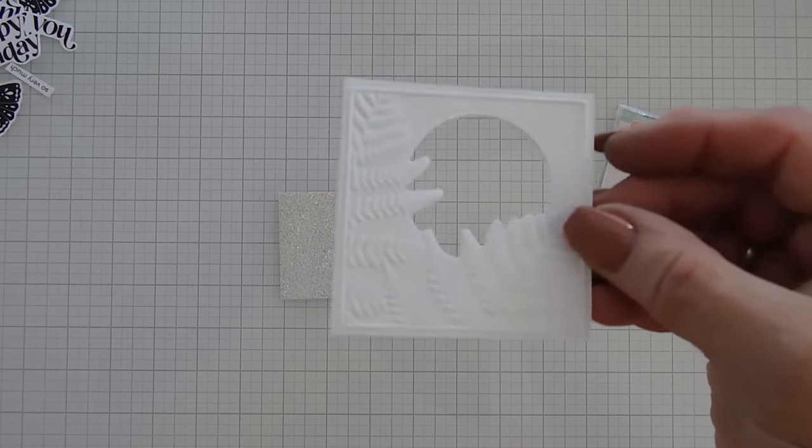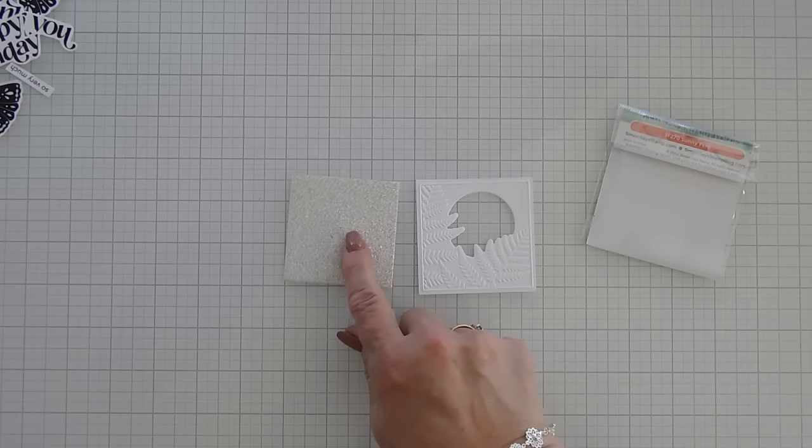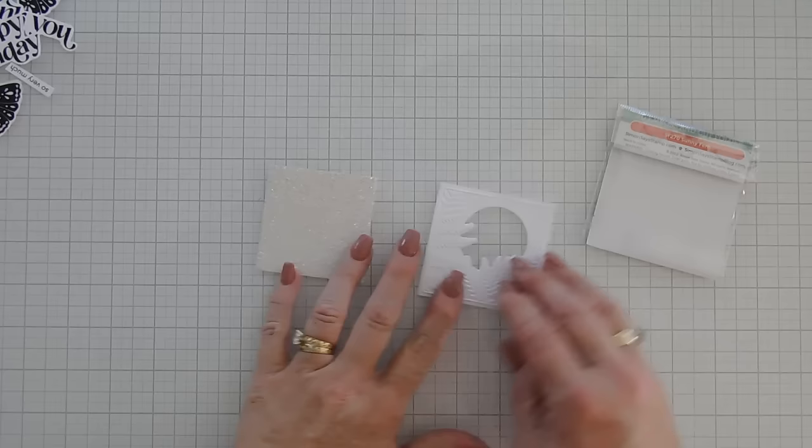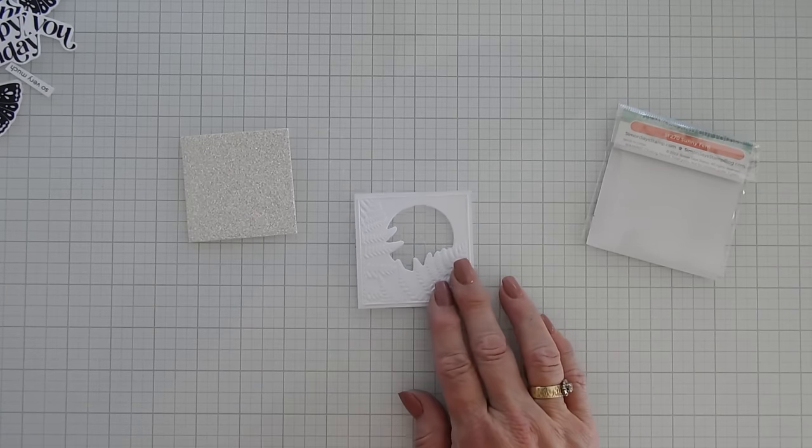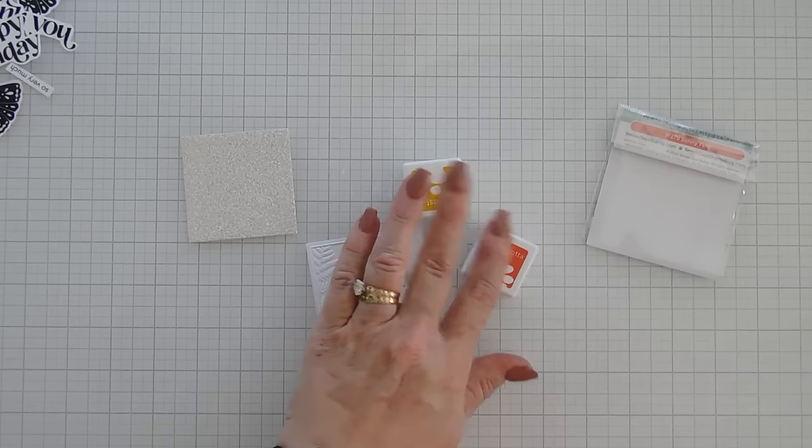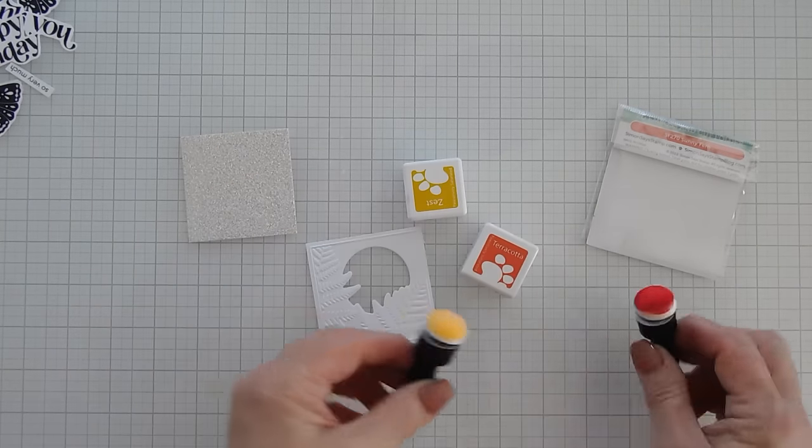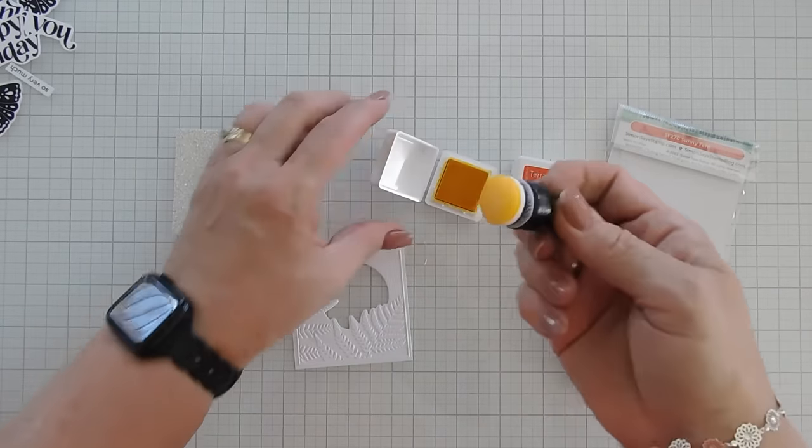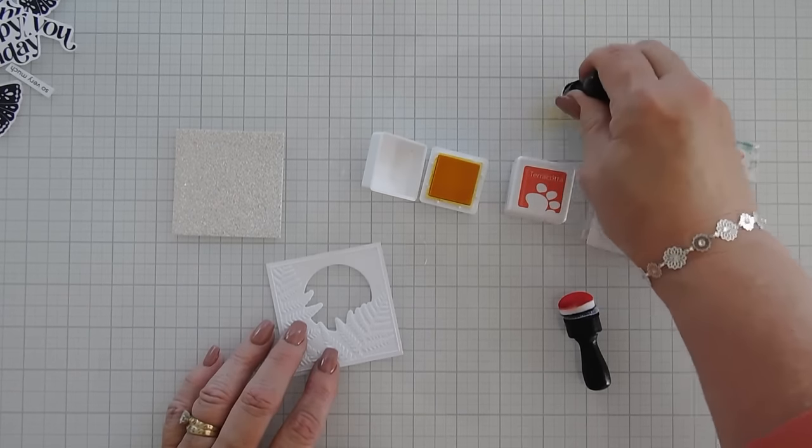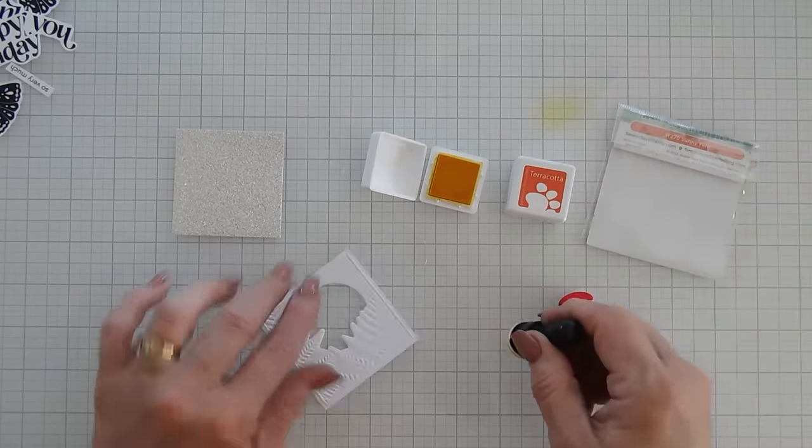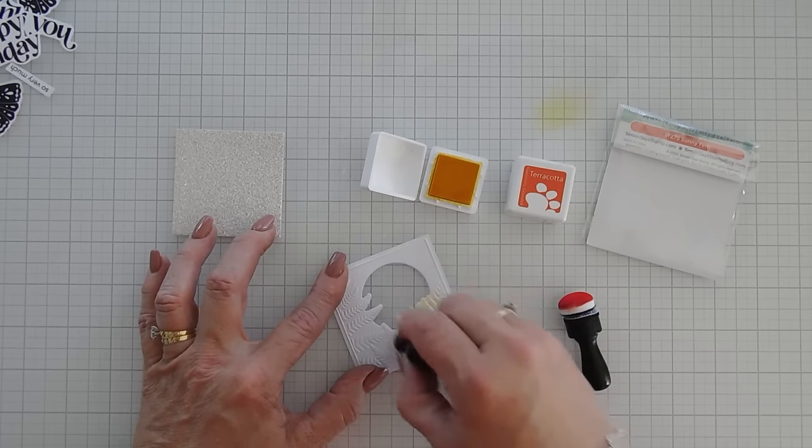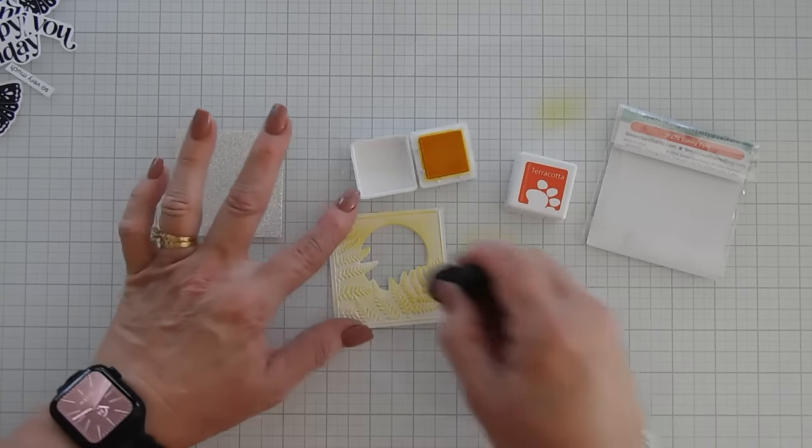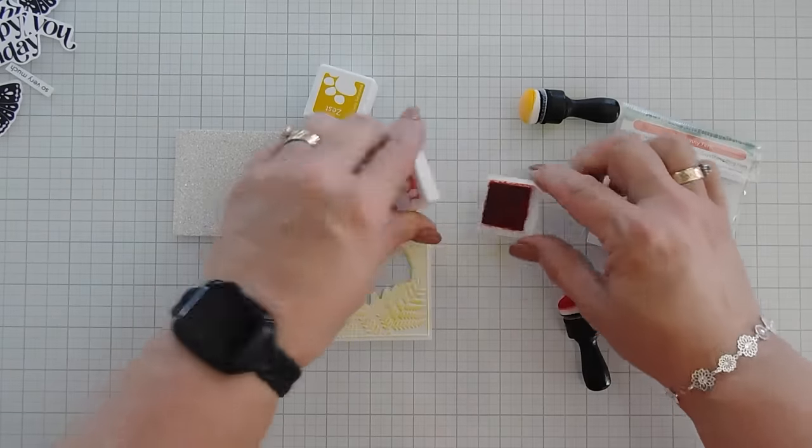So we have a little square panel with a window in it and to put behind my window, I have a piece of glitter cardstock. This is Dazzling Diamond Glitter Cardstock from Altenew. It's super pretty. Before we put it behind here though, I do want to do a little bit of ink blending in my background and that's where our inks will come in and our tiny blending tools. I'm going to start with my yellow and I had already prepped it. You might want to saturate your pad and then I like to tap off the excess just so you don't get a big glob on here. But I'm going to go over my fern with the yellow.